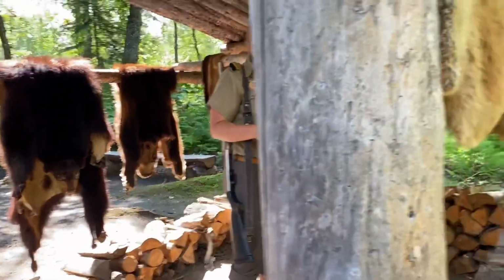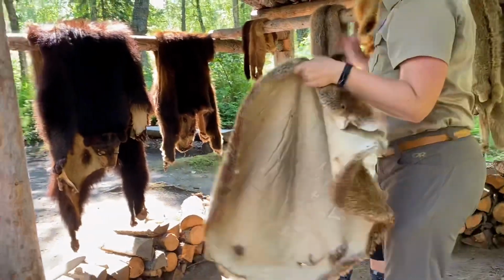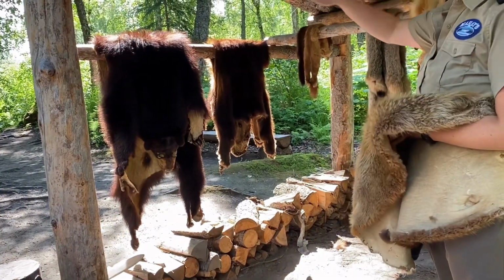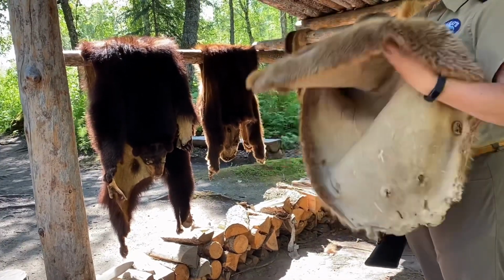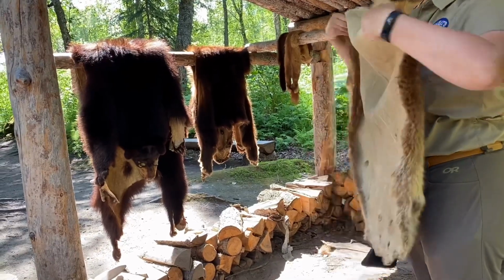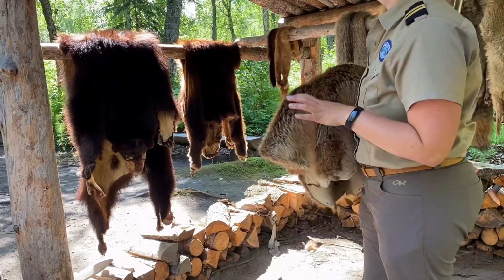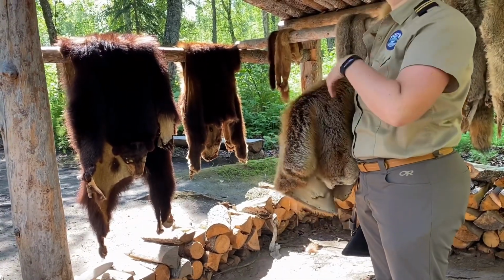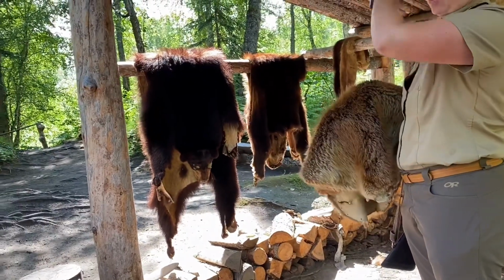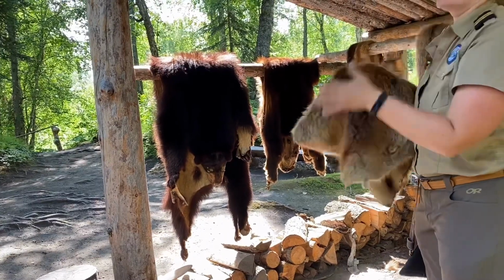So these are the beaver furs that I was talking about. Now, you'll notice compared to the other ones, they look a little bit different. The other ones are whole. You pass them off to the furrier, and the furrier does whatever they want with them. But with the beaver, you're trying to get as much fur as possible out of it, so you're actually stretching it while you tan it. Now, beaver hats and gloves, people still use them today because they are so efficient. Once it gets 10 below or colder, that's when you see people start to bring those out. If you have a beaver hat or a ruff around your face, you want to keep this coarse outer guard hair because it protects against the frost.